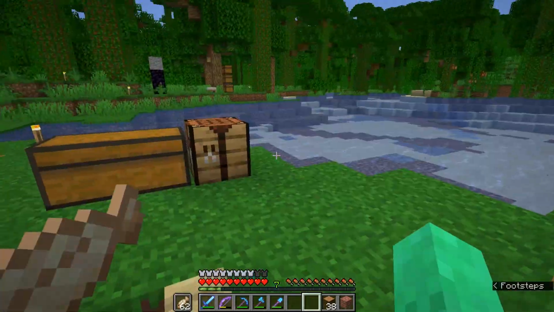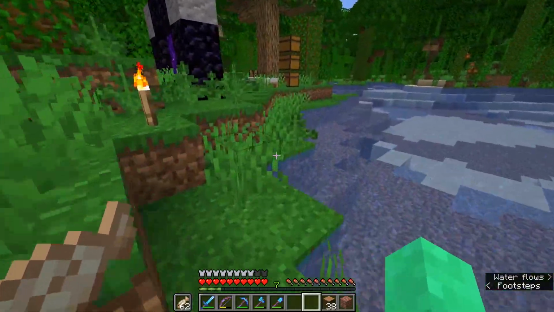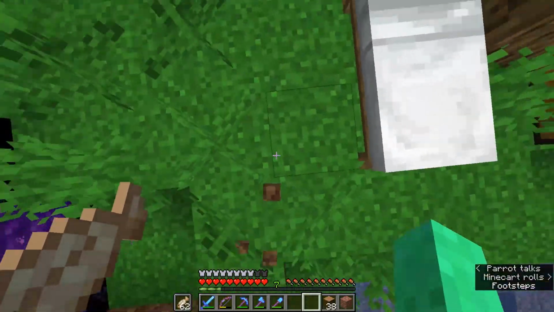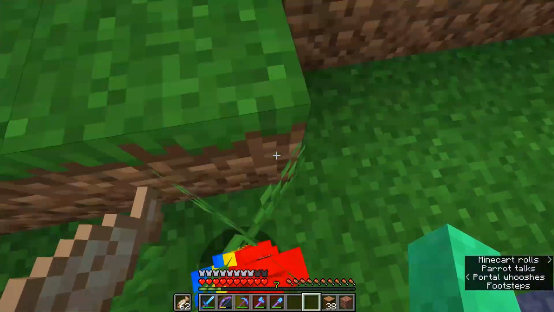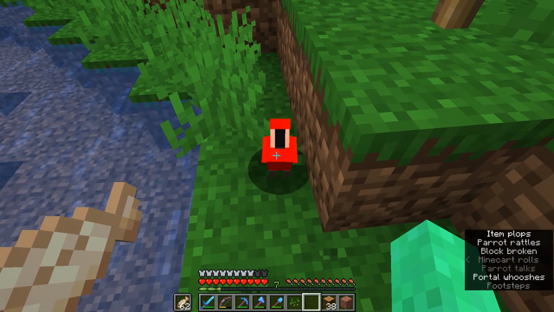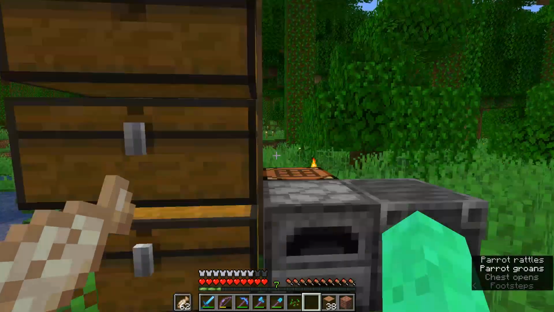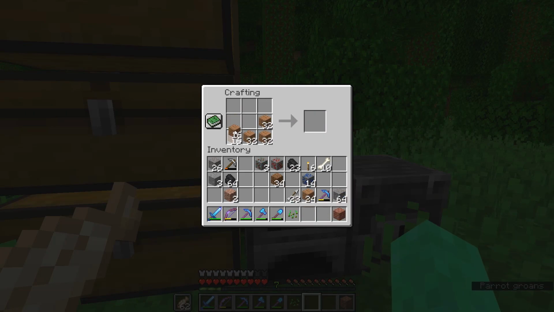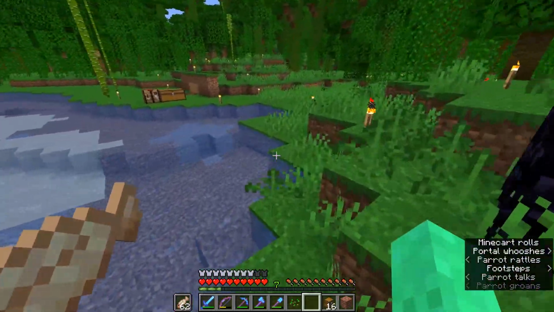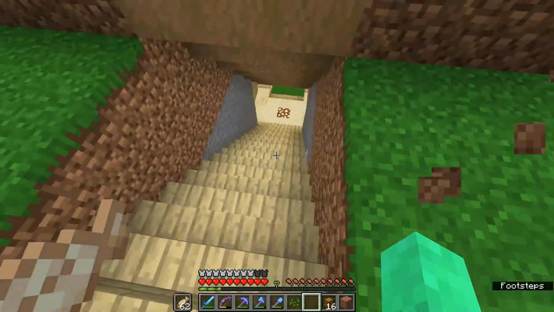Now, I've got my parrot on my shoulder. I don't know why he stood up. He was sitting down just before. But anyway, the last thing I want to do in this clip before I have to head off to school is... Can you like, sit? Thank you. I also want to use this jungle wood to craft up a whole bunch of chests, just like that. Hopefully that'll be enough. If not, I'll have to head back up, obviously. But I've got 1 minute, okay?